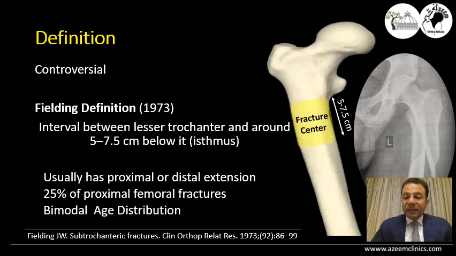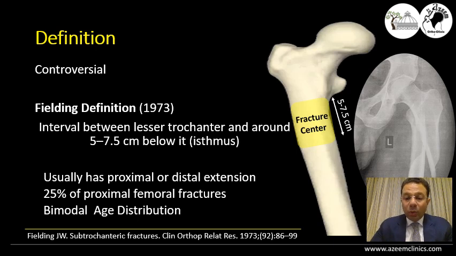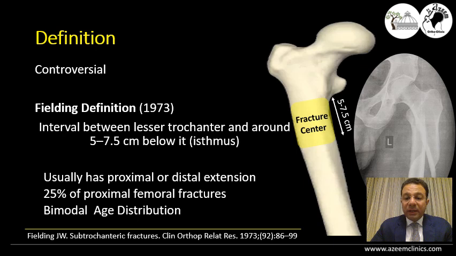If we look at hip fractures or proximal femoral fractures, we will find that this fracture is very common — about one quarter of the fractures located in the proximal femur — with a bimodal distribution of age. Young patients: high energy trauma. Elderly patients: low energy trauma. Young patients present with complex fractures caused by high energy trauma; elderly patients present with spiral fractures caused by minor twisting injury due to osteoporosis.